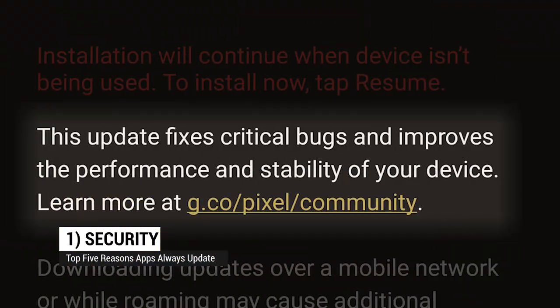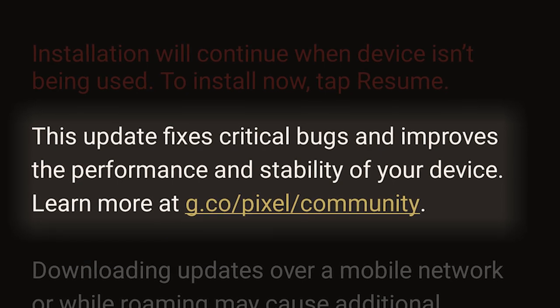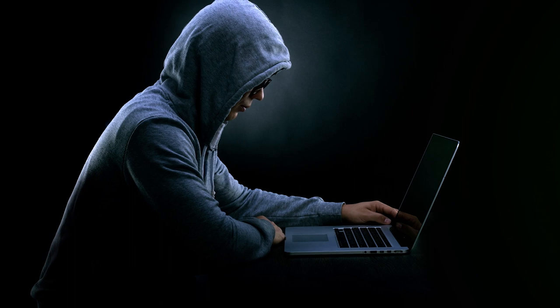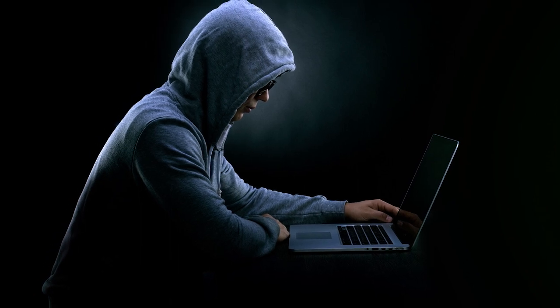At number one: security. This is similar to bugs, but more serious. App makers are generally trying to patch holes. And with the world's millions of hackers and attackers out there pounding on software, there's always a vulnerability cropping up. In most cases, it's white hat hackers finding them before the bad guys do. But you need the updates to get the patch before the bad guys start exploiting it.